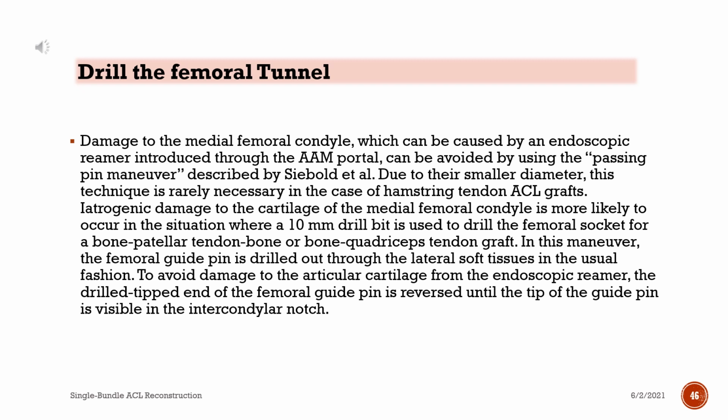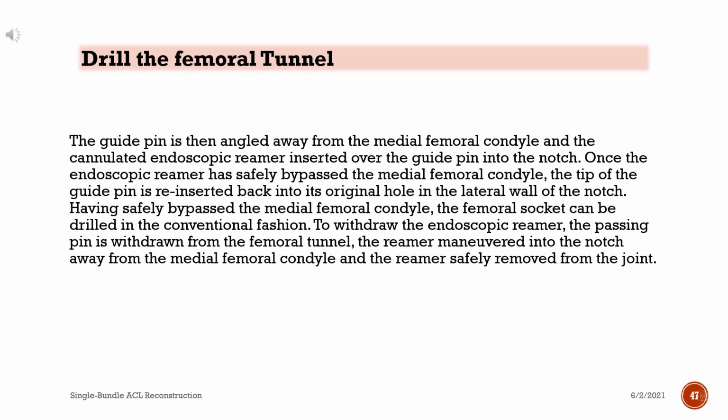In this maneuver, the femoral guide pin is drilled out through the lateral soft tissues in the usual fashion. To avoid damage to the articular cartilage from the endoscopic reamer, the drill-tipped end of the femoral guide pin is reversed until the tip of the guide pin is visible in the intercondylar notch. The guide pin is then angled away from the medial femoral condyle and the cannulated endoscopic reamer inserted over the guide pin into the notch.